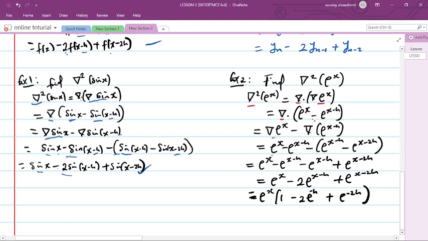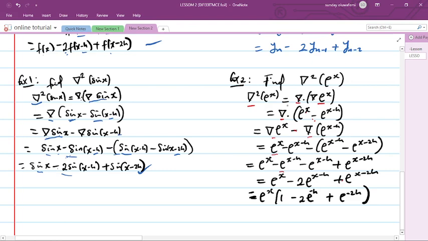And when you find this, you have this, exponential x minus exponential x minus h. Then your minus here, because this negative will affect everything in this bracket. So by the time you find the backward difference of exponential x minus h, you have exponential x minus h minus exponential x minus 2h. Then we open the bracket. Alright, by the time you open the bracket, you are going to have exponential x, this minus this, minus this, that minus exponential x minus h minus exponential x minus h. You are going to have minus 2 exponential x minus h plus exponential x minus 2h.